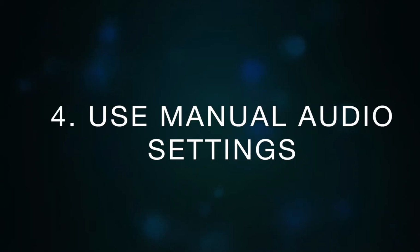Tip number 4, if your camera has manual audio controls, use them when possible. If I'm just doing a casual vlog or using my Canon 70D handheld, I will often just run the audio on the auto settings, but if possible, manual is actually always better, and if I have control over the situation, then I'll set a manual audio level.